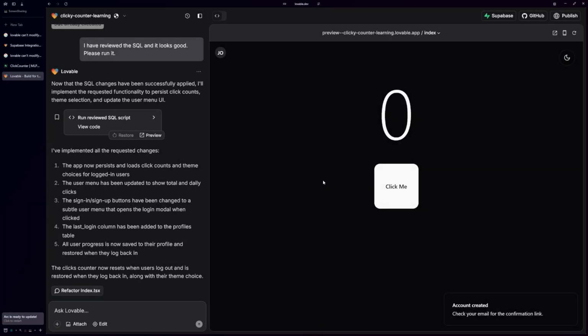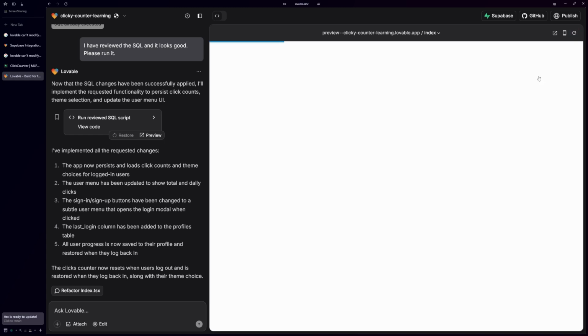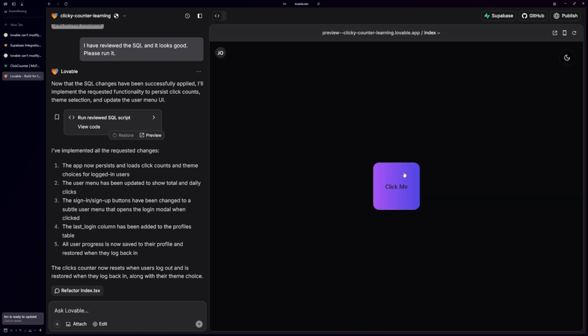Create account. Okay, so I'm pretty sure we had a number here, and it had gotten up to a certain amount. Looks like upon login, our interface is kind of broken. None of the buttons work, but a simple refresh and everything is functional again. John's got 9 clicks. That's great. We can sign him out. It clears our 9.